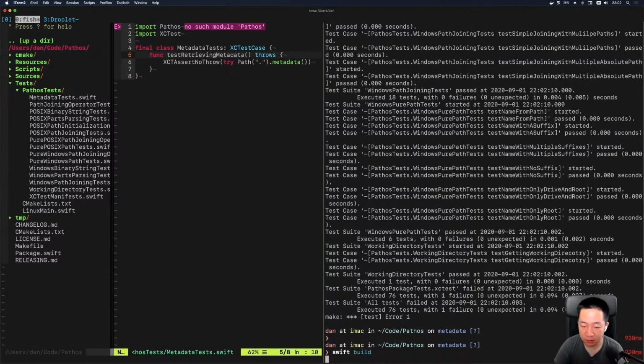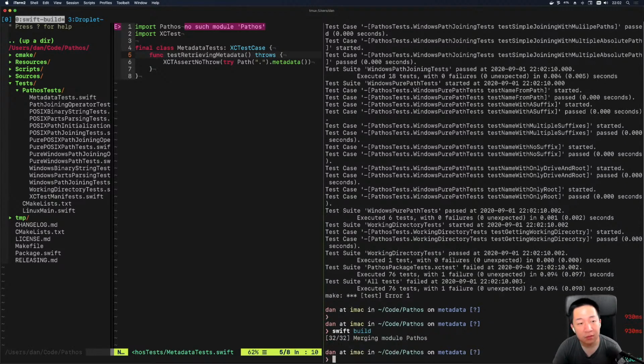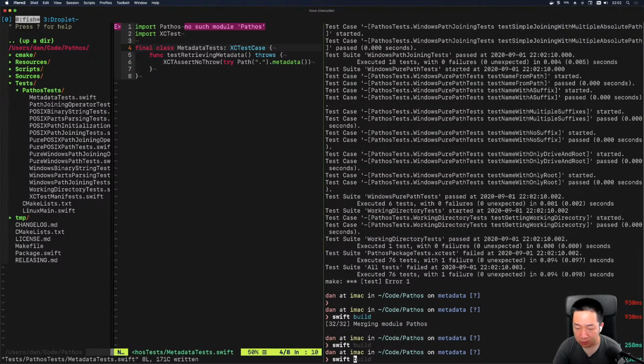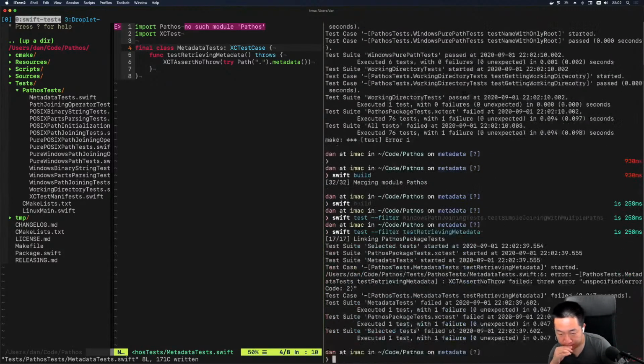Swift build. Okay, this one failed. We've got an error. Error code number 2.